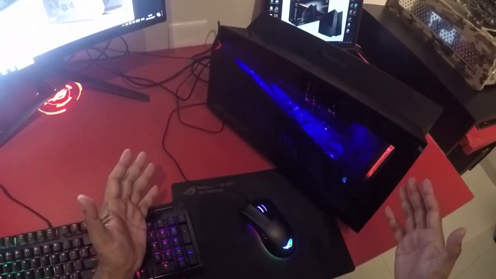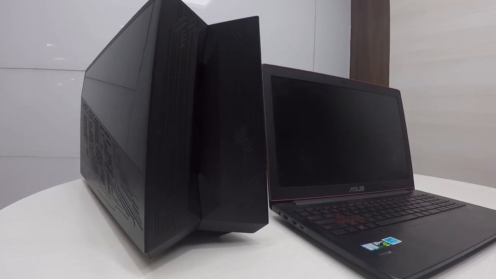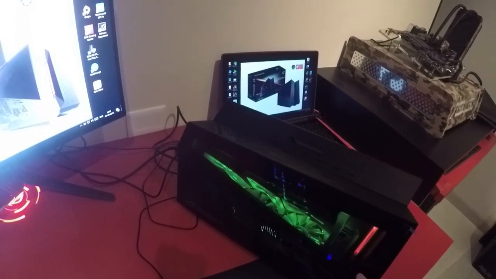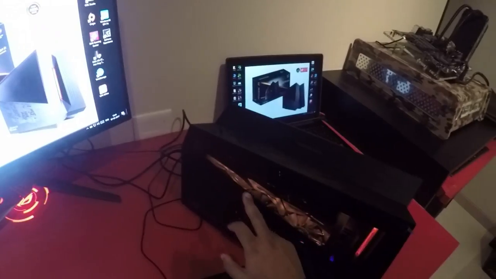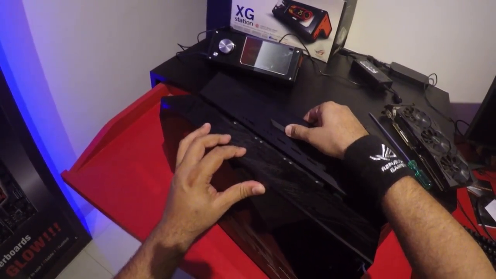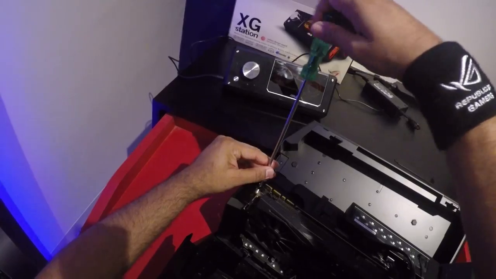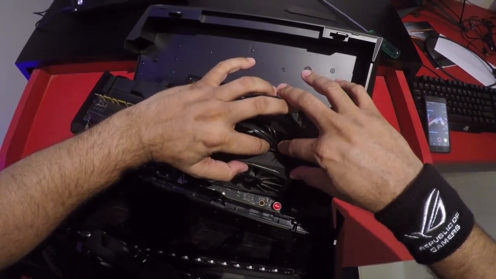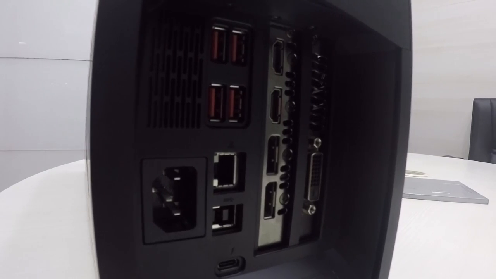We are here for this, the 2017 ROG XG Station 2. It's an external graphics card enclosure, and boy, it looks gorgeous, doesn't it? It's got this plasma tube, which looks like a flux capacitor from the movie Back to the Future. And it's got this Aura supported glowing LEDs as well. This comes without a graphics card, which means you're free to put any graphics card model of your choice. Inside there's a 600 watts 80 plus gold PSU. The ROG XG Station 2 also acts as a docking station. You get four USB 3.0 connectors, one USB 3.0 type B connector, and a built-in network card.